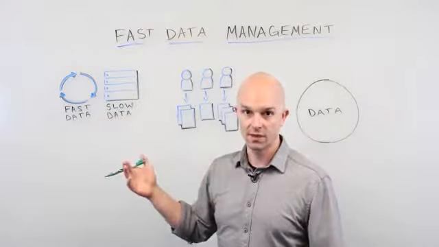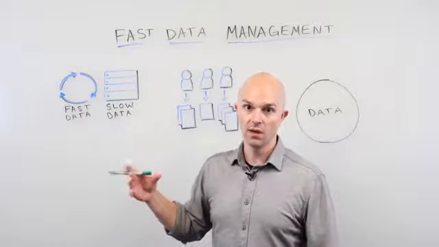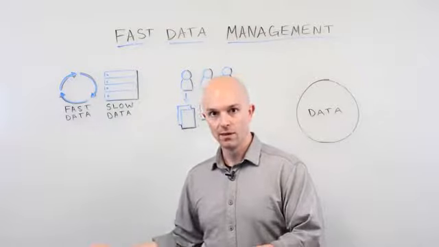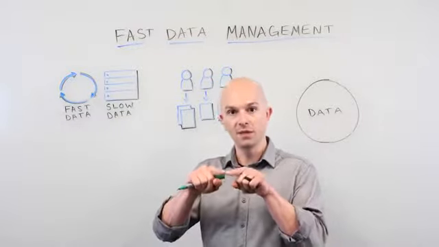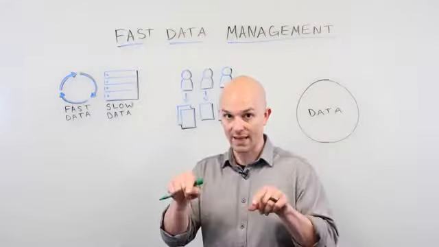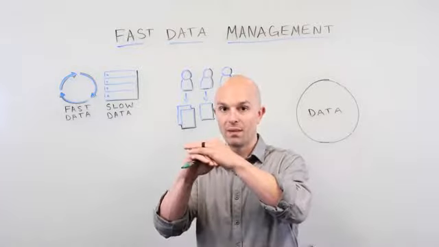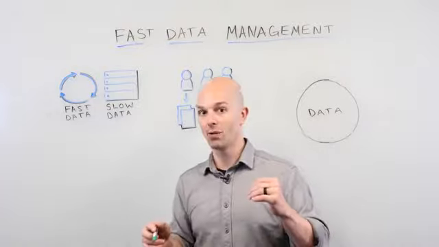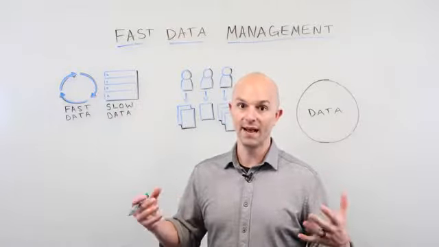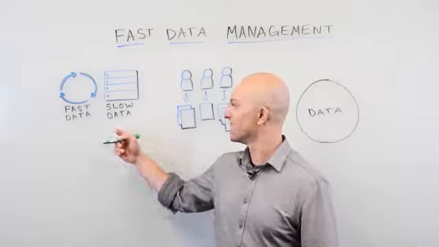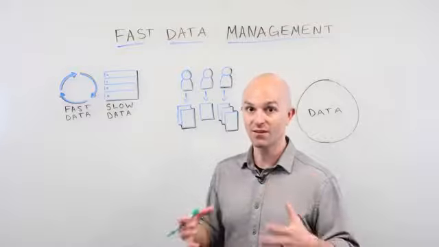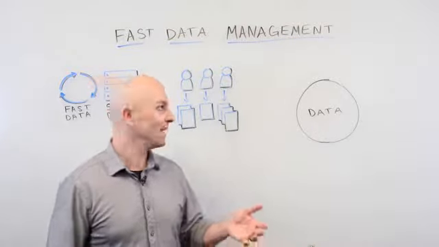So there's a major difference in the structure of these things. Slow data is one size fits all, slow data is universal. You might have to reformat it in order to send it to a specific retailer. A retailer might have all the dimensions width by height by depth within a certain product field with x's in the middle of them, or they might break them out into three different attributes, or they might want them to be imperial or metric. There's a lot of different ways a retailer might ask for them but those are really just basic transformations. Fast data might be different in kind, it might be different in attribution. That difference has major implications on how you manage it.